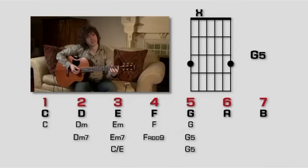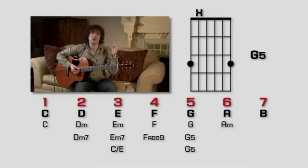Then following on from there, we've got chord six. So we had C, D, E, F, G. And now A is our sixth chord. And just like in the key of G, six is a minor. So remember, you've got two, three, and six are minor in every sort of major key that we're doing there. Chords one, four, and five are major. So just always think two, three, six are minor. So we've got A minor.